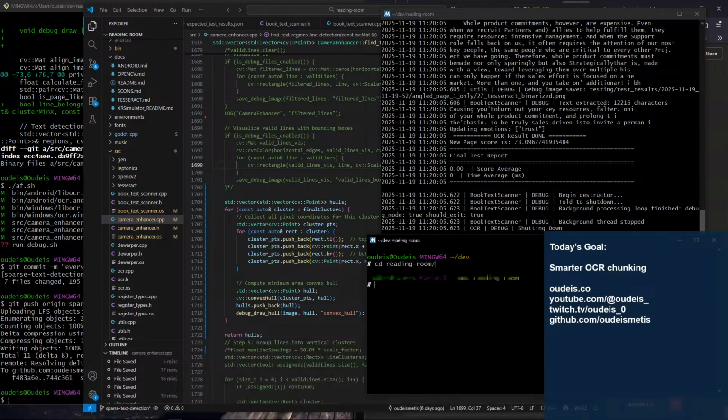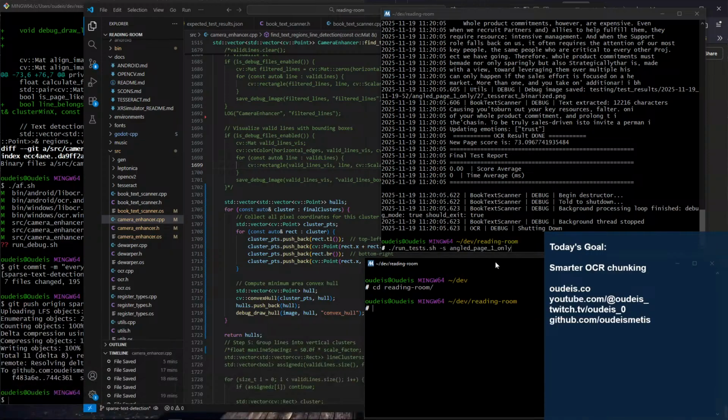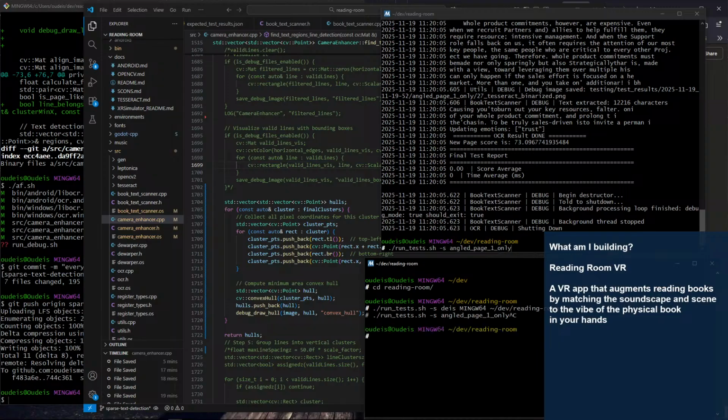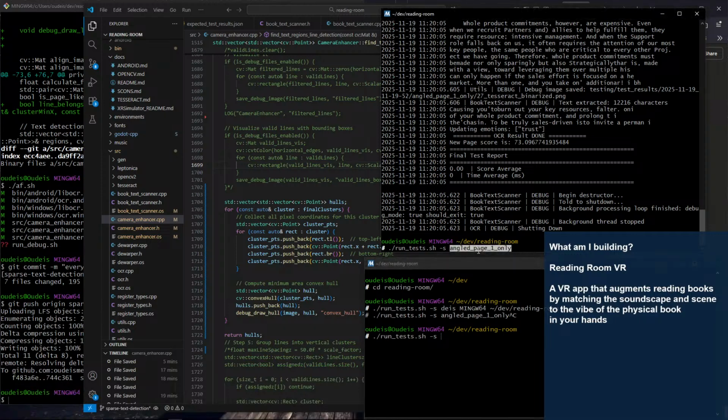Let's do this reading room, and then we'll skip, and we'll do that.